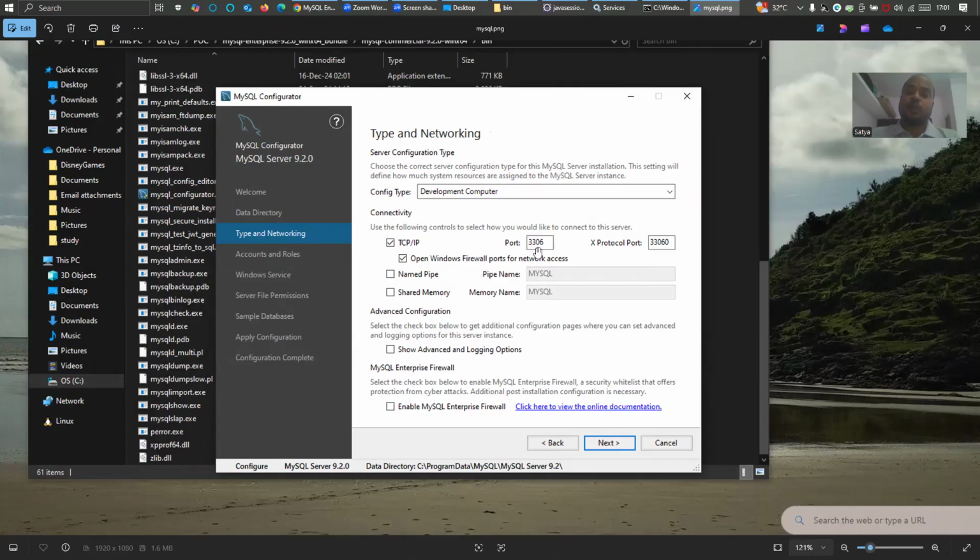Here you will see this port number. This is the port number which I am taking from this area, and there is another one called the X protocol port. You should remember this port number while installing, and the default port number for MySQL is 3306. If you don't remember, or by mistake you did next next, there is no issue. You can always use 3306. In some machines, if this port number is occupied, it will have a different port number.